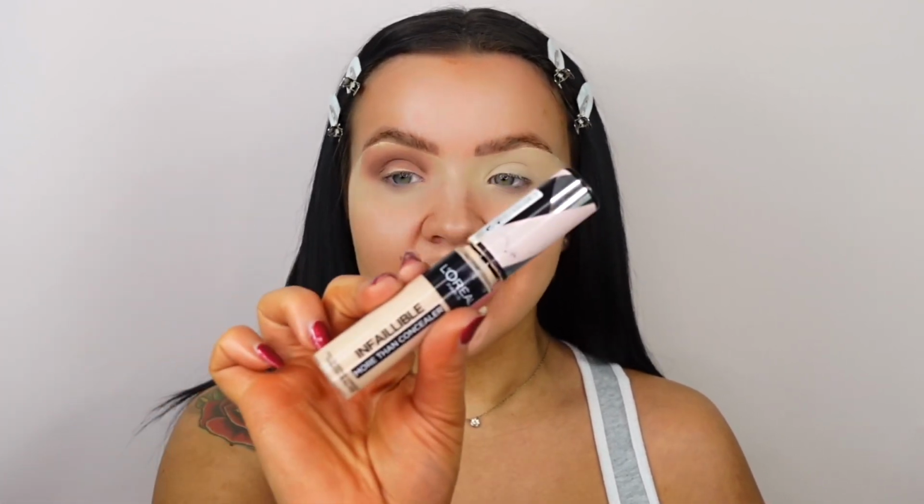So I'm just taking that rich shade again and buffing those two shades together. I'm pretty happy with how that's come out so far with the blend and everything. Now for the exciting part, I'm going to cut the crease with the same L'Oreal Infallible concealer and just do a half cut crease. I think that's what I'm going for with this look.